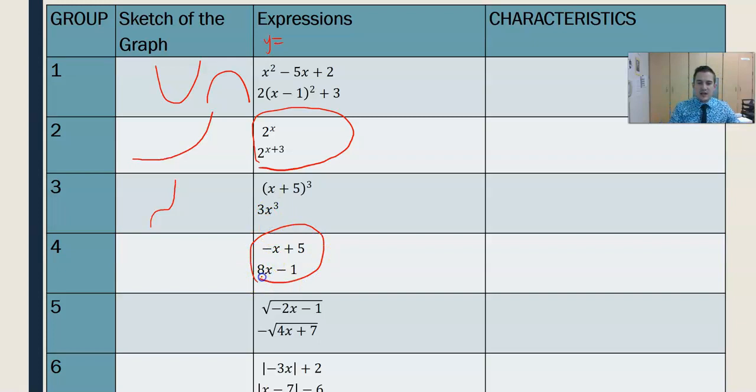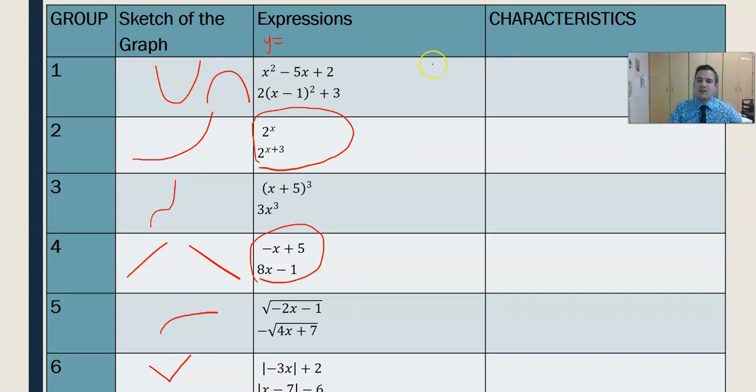Equations that look like this are going to look like a straight line. Equations with the square root there are going to look something like this, kind of like a half curve. And these ones down here are called absolute value bars. They look something like this, like a V. These are a bunch of different types of equations, but I can categorize them into these 6 groups.